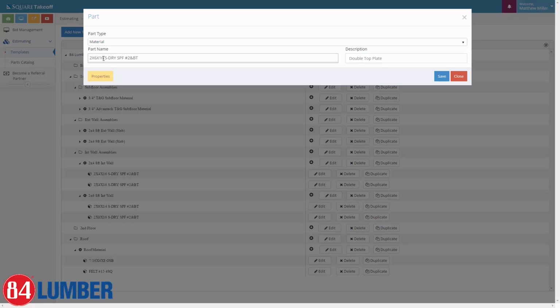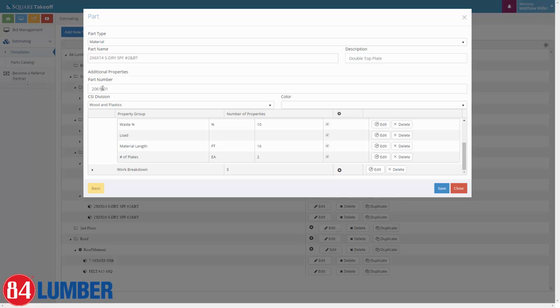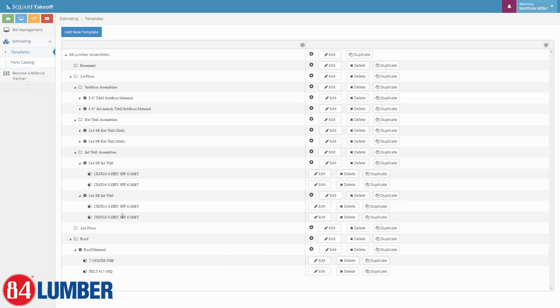So we simply hit duplicate, modify this here. I can say 14 footers, hit save, and then hit close. So I can quickly duplicate these individual parts also, not only the main component, we can also duplicate the individual parts underneath it.